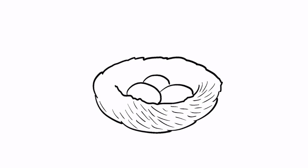To add some texture to the bird's nest, draw some short curved lines going all the way around the nest. Make sure they're turning like this as you go all the way around.